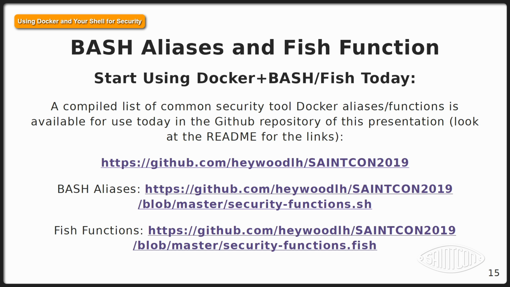So all you would have to do is copy the aliases that are linked in that GitHub repository on this slide, copy those shell functions, configure them in your shell to be loaded every time you get into the shell, and once that's done, you basically have an entire pen testing kit on your machine, which is really nice because you don't have to worry about moving virtual machines. You don't have to worry about creating virtual machines. It's super portable.